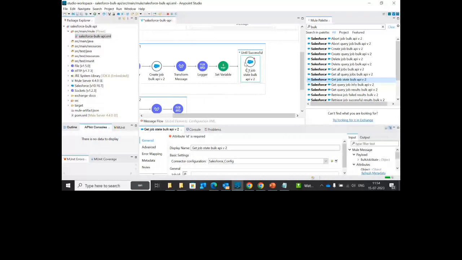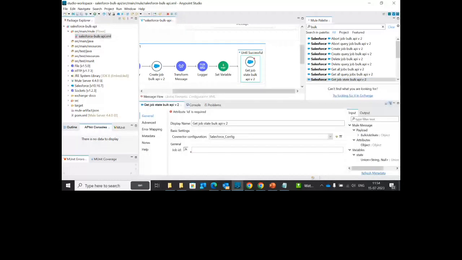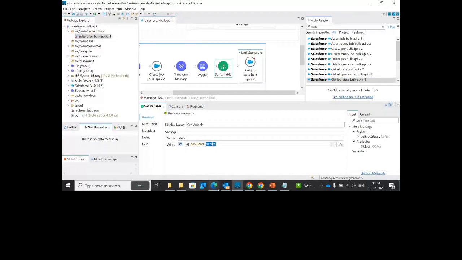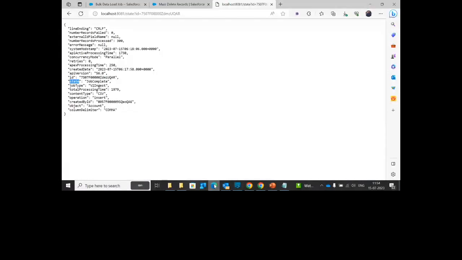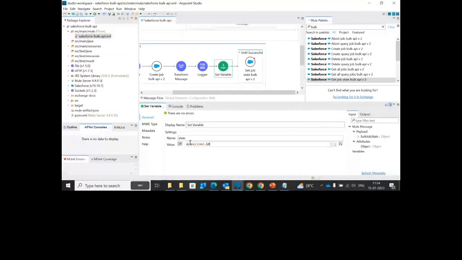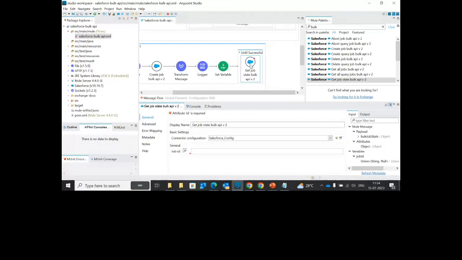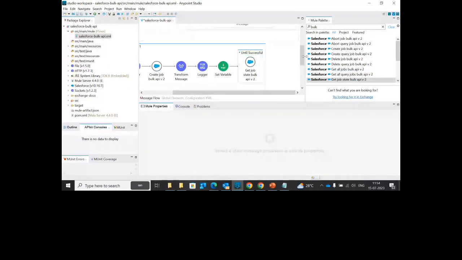So in get state, I have to just pass a job ID. I don't want to set this state. It's a job ID, I think. Let me check. That's ID payload dot and I will simply say job ID. Okay, and I can say vars dot job ID. Just passing it.